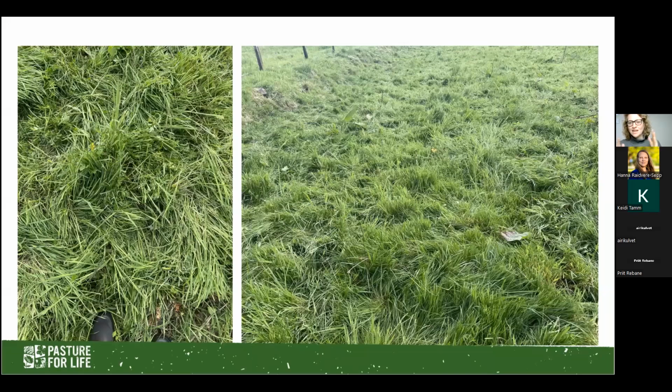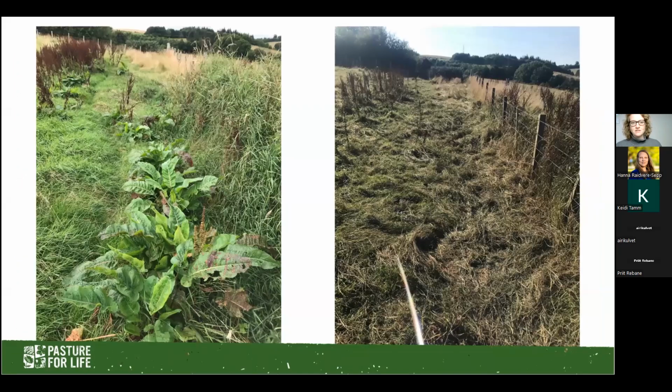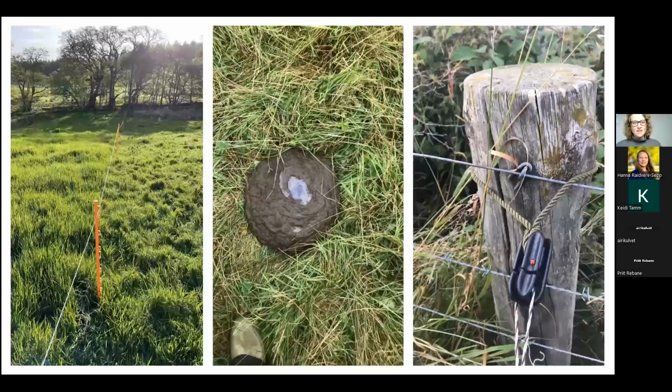This means that there's plenty of leaf left, which can act as a solar panel to help regrow, which means that we can come back to it quite quickly. It also means that we can use the cattle to change some of the different plants that are growing. On the left, we have dock leaves. I don't know how present they are in Estonia, but here they are something that people worry about as a weed. This is a field before the cattle go in, and then 24 hours later, you can see they've completely eaten all of those plants. And what we want to do is make sure that our dung, the cow pats in the middle photo, is what we want them to look like.